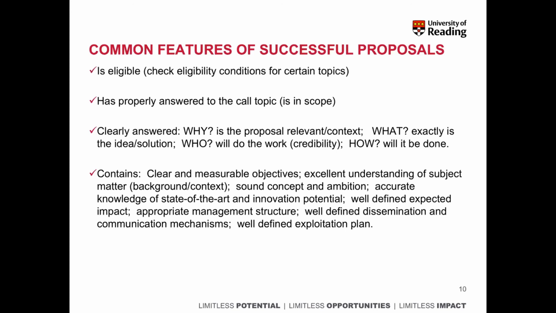A good example is dissemination. When you write a dissemination plan, an obvious thing is that you're going to publish, perhaps the academic partners, but have you thought about where they're going to publish? What kind of outputs are they going to produce? Which journals, where? Give examples. It shows that you've thought it through and matched the outputs more closely to the topic of the proposal.